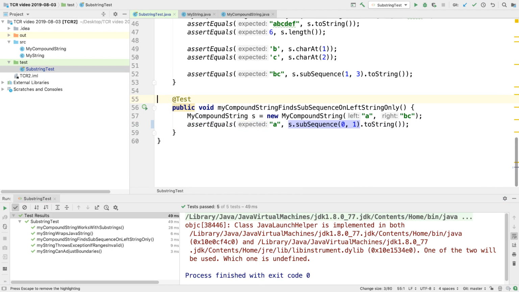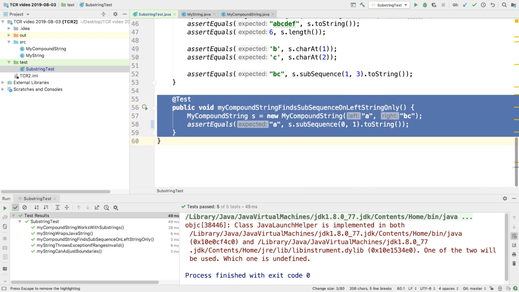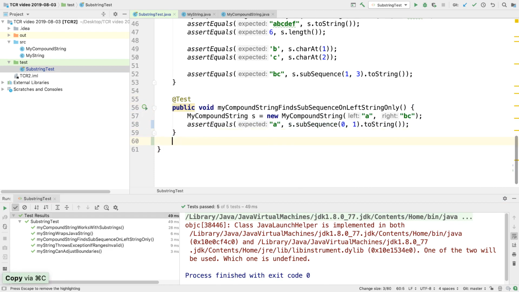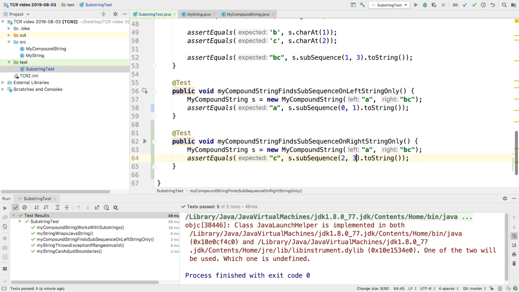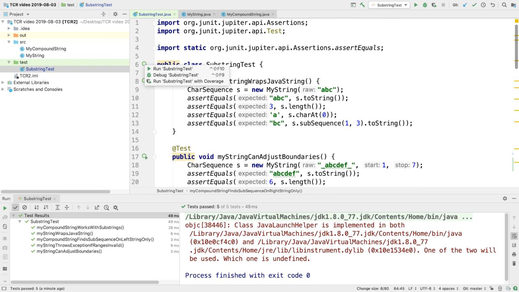And we'll want the corresponding test on the right side. And let's expect to only pull C if we take the subsequence from 2 characters to the left up to 3. And again, it should just work.